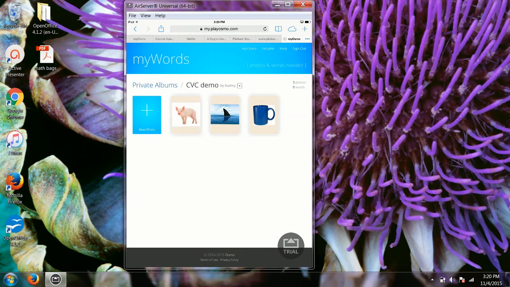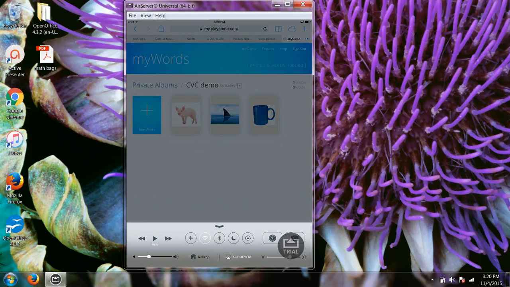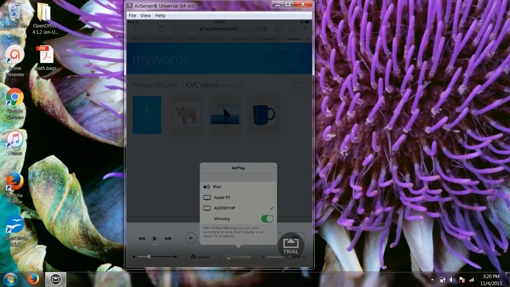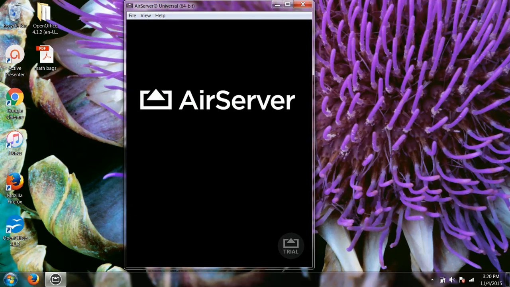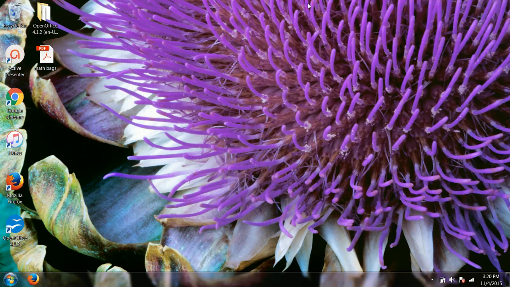Alright, they're in there. Now, I find it easier to do the next step with my laptop, so I'm just going to turn off the AirPlay, and now you can just see my computer screen. I'm going to open up whatever internet browser I want.